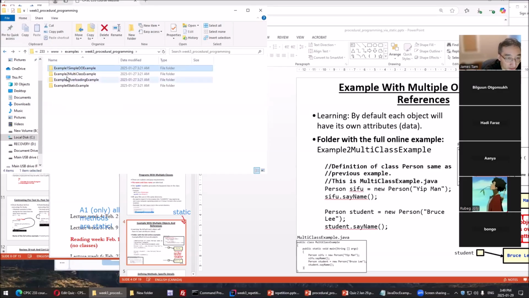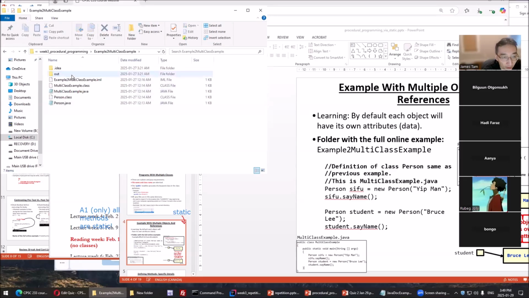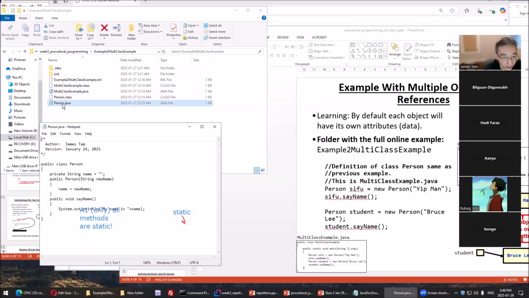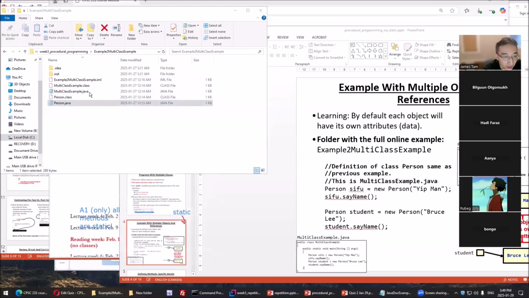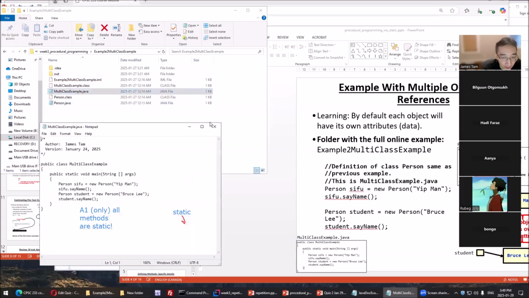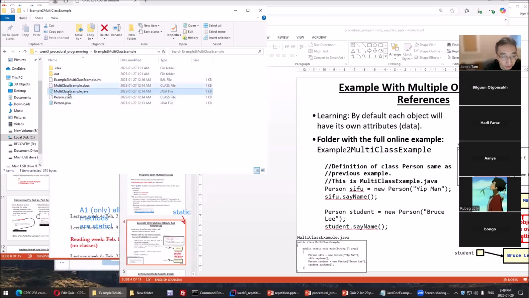But the other ones show you what if you have more classes. Each one is its own file. So Person.java is its own file, and multi-class is in a file. Now the problem is, this is good style: each class is its own file.